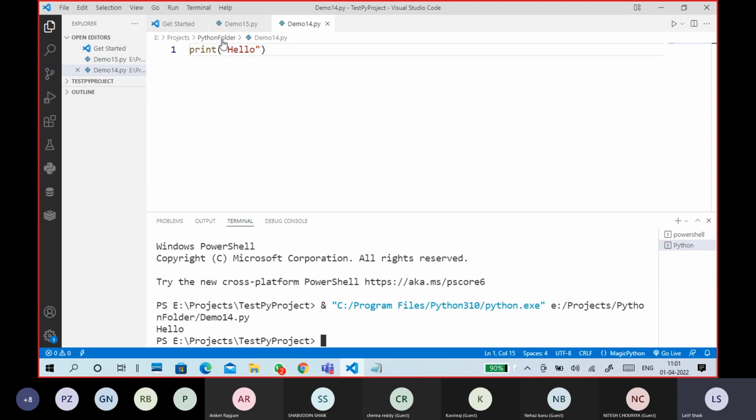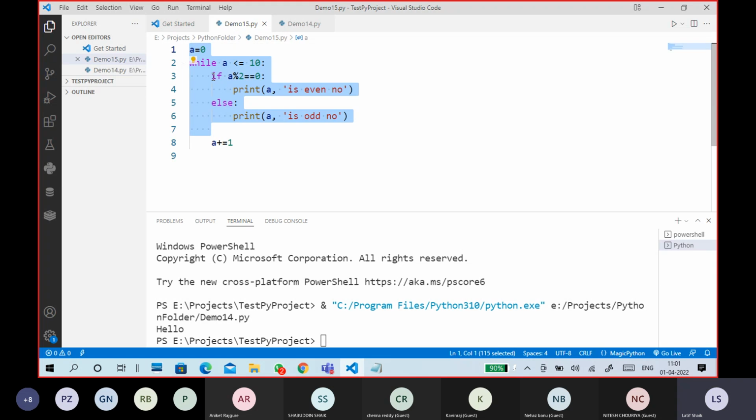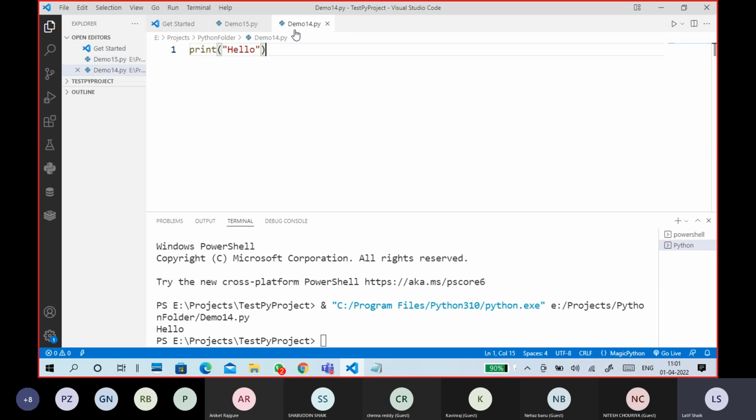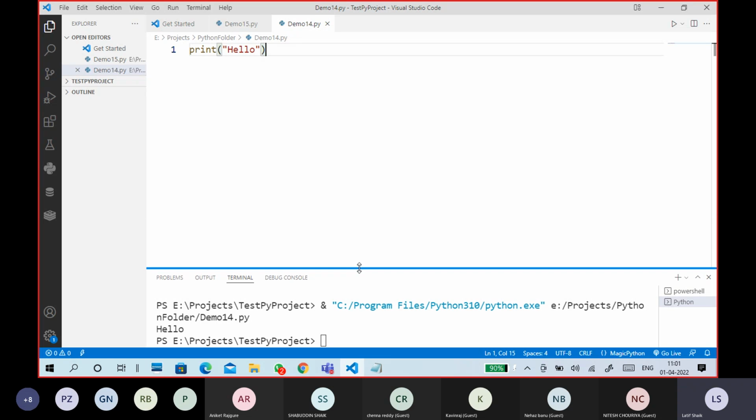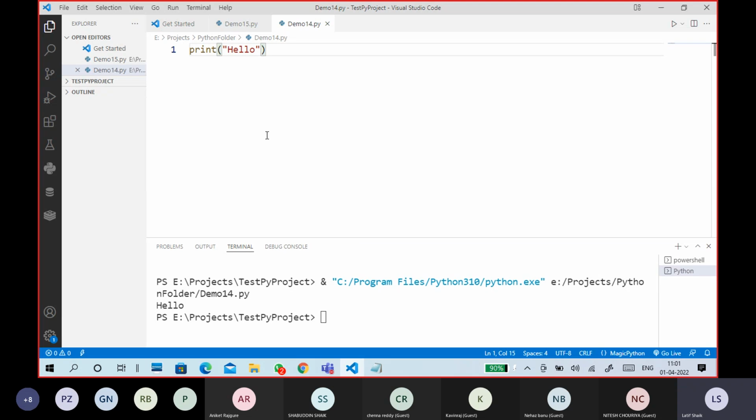There will be a lot of changes and a lot of challenges when you keep working in it. So this is yesterday's while loop example. Today whatever there is, I will try to do it here.